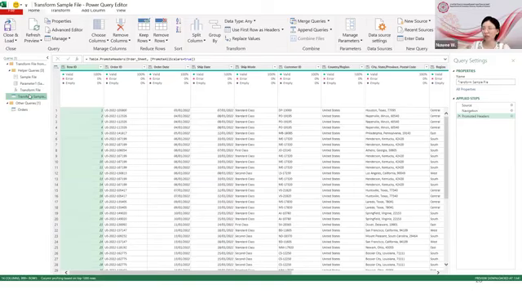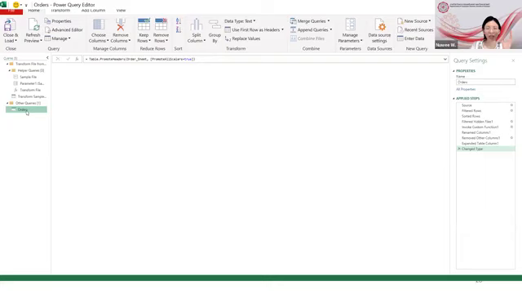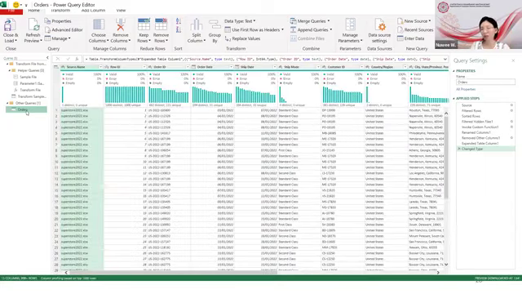But if the logic says you combine first and then you change or transform later, you do it over here in the query Orders. Okay, so it depends on your process. It depends on your operation, whether it will apply to the individual file in a folder or whether it will apply later on once it's combined. Okay, we don't do anything here, so we just need to close and load.